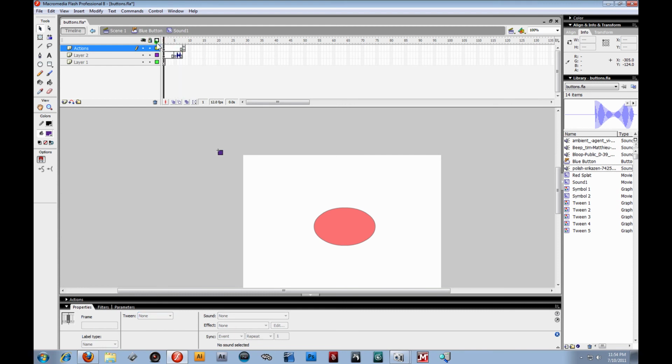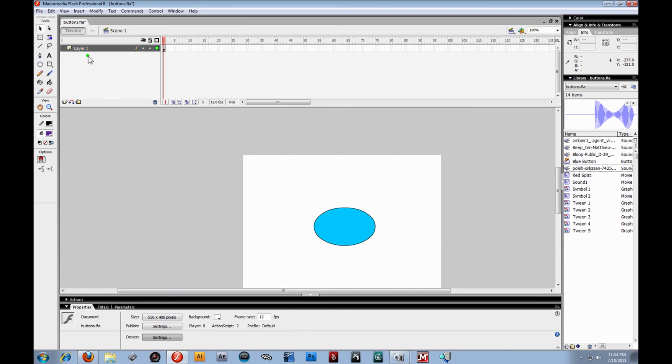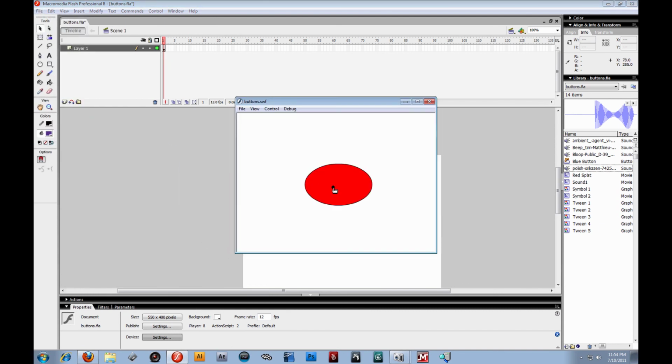The reason I'm doing that is so when we mouse over, we're not kicking off the sound all the time. So I'll go back to my scene and preview it. When I mouse over, you hear the sound, and at least the sound will stop. At the same time, if I keep mousing over, we're not getting that sound kicking off all the time. It actually has to play the first 4 frames before it activates the sound. So hopefully that makes sense. That's one way of doing it, so you don't get that annoying sound being activated every time you hit it.